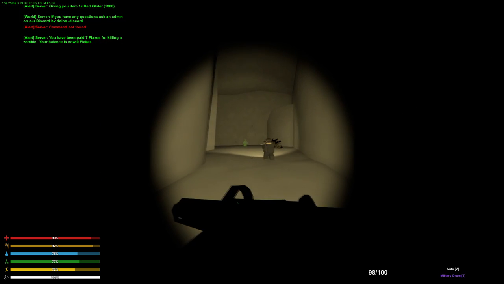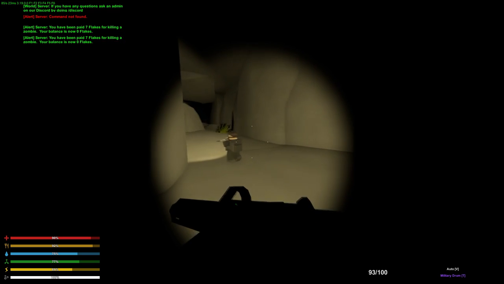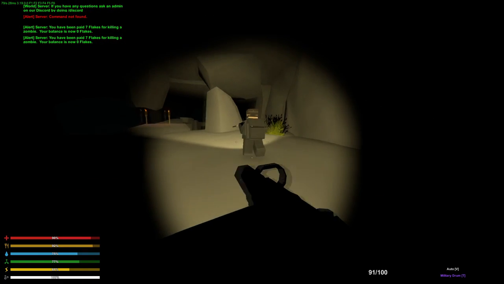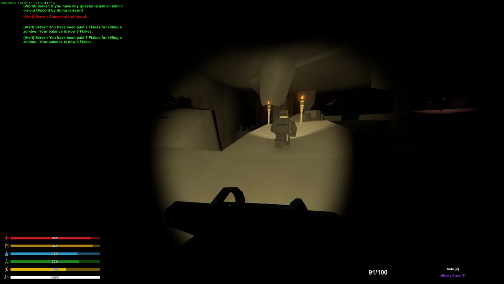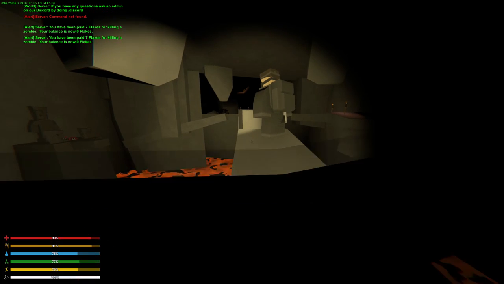This is one. You want to go left. When you come to that fork, you want to come left, and then you come here. Now this is cool. This isn't the right way.